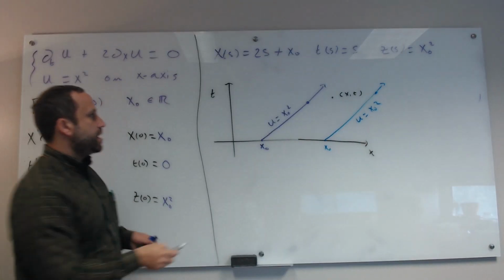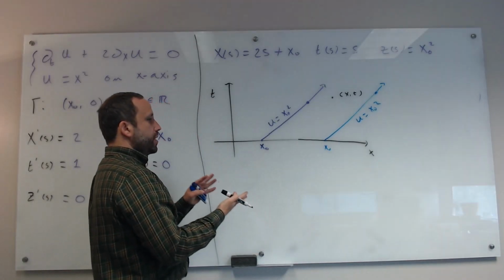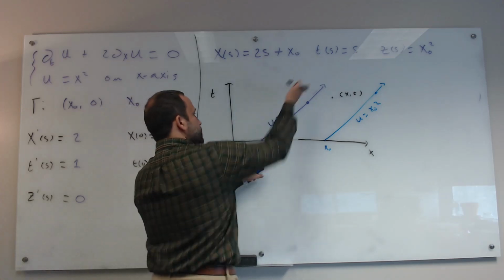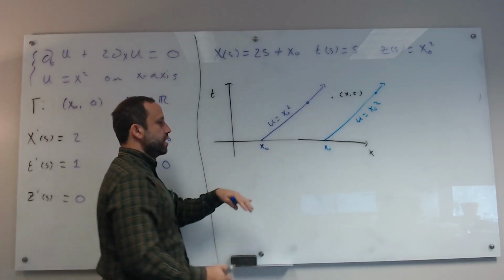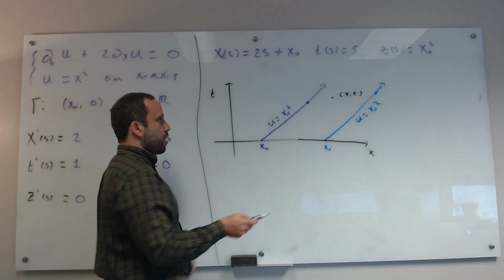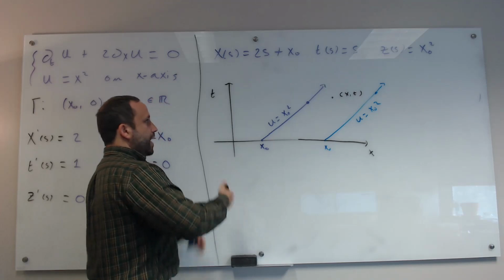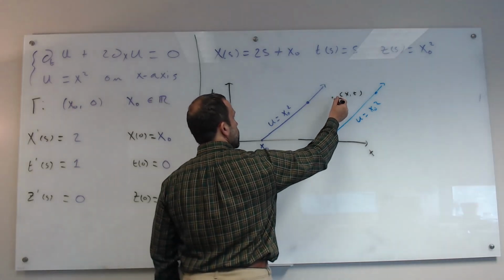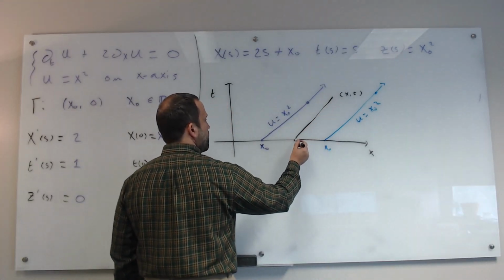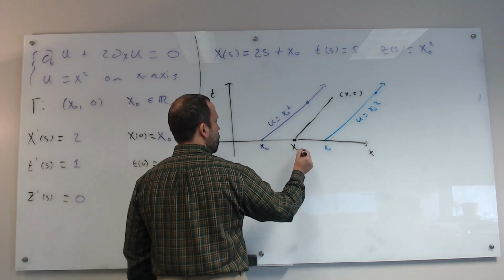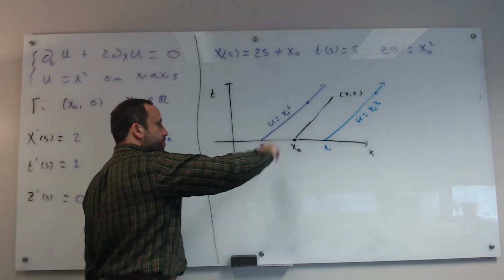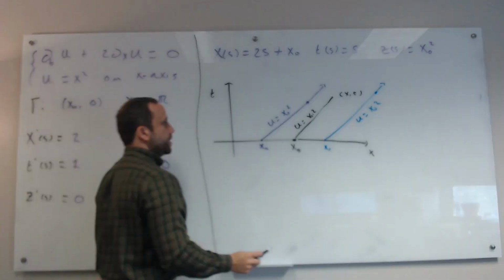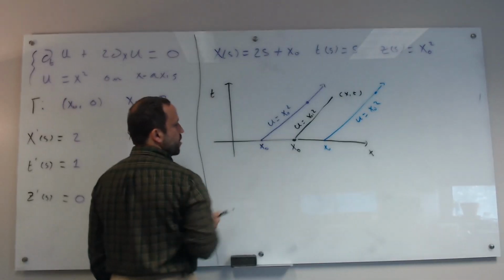Okay, now what happens if I look at this generic point? When we solve a PDE, we don't start with here and then say, okay, well, on this line, this is what it is. On this line, this is what it is. When we want a solution to a PDE, we want to go the other way around. We want to start with a point in the plane and then figure out what the solution is. So in this problem, it's very simple. We just need to trace this back to the boundary, back to the curve gamma, figure out what that x naught is, and then on this line here, u of xt is just going to be equal to x naught squared. So given a generic point here in the xt plane, I trace it back to x naught.